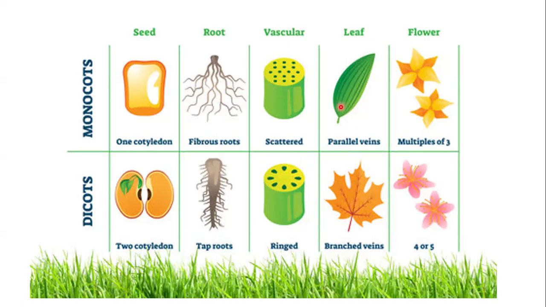This one is narrow. And then for this one, if you look at the flowers, how many flowers do we have? 1, 2, 3, 4, 5. 5 flowers or petals. This one has what? 1, 2, 3, 4, 5, 6. So it's a multiple of 3, and 6 is a multiple of 3.